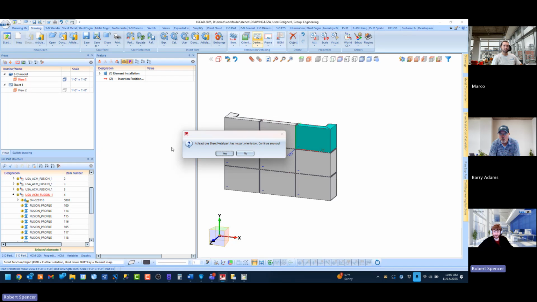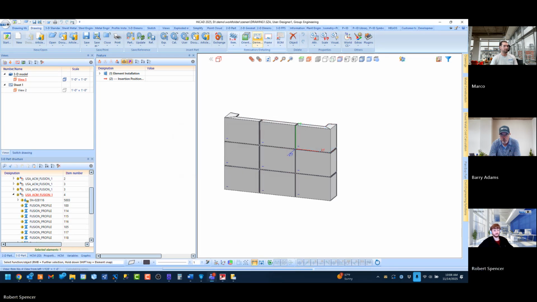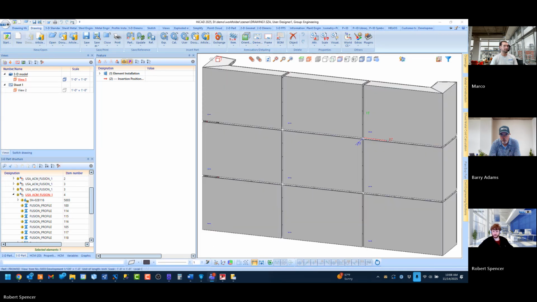And here you can set something called part orientation, where you can define which side is the front. We might actually want to set the back side for that so that we're seeing the back of the panel with all the items on it, whereas an isometric view of the front of the panels with tags going to your profiles isn't really so helpful because you can't actually see the profile. But let's come back to that. We might actually want to do that, but we're going to continue anyway. And it's working here.